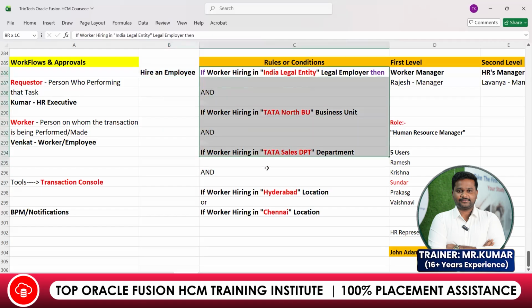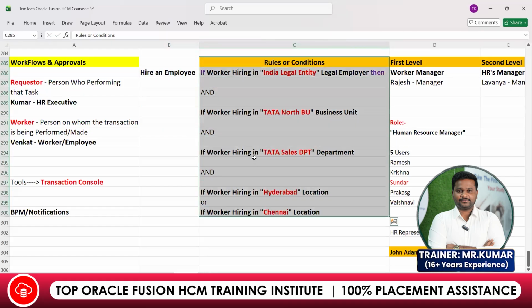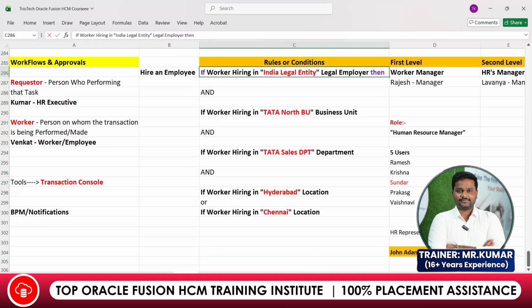What is that? My client is telling me, Kumar, if an employee is hired, the rule or the condition in our workflows and approvals will be established based on an if-and-then condition.